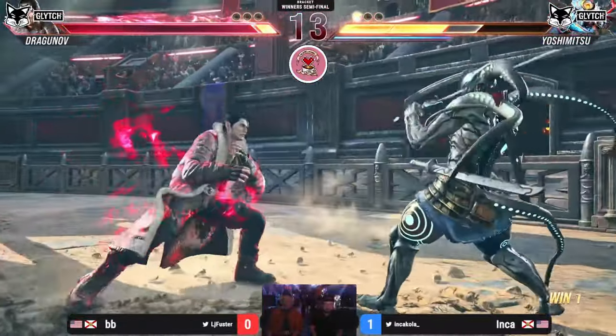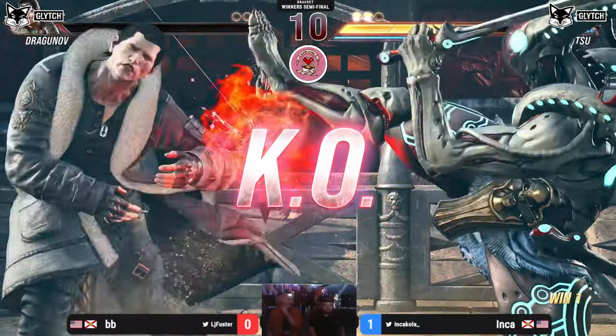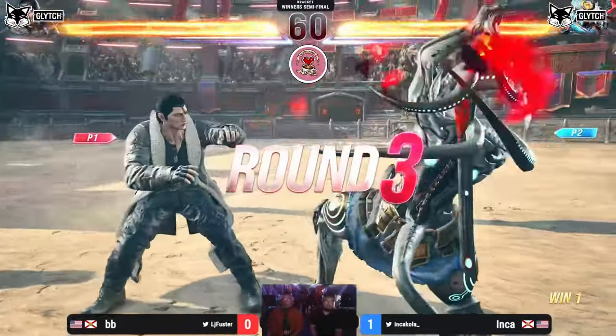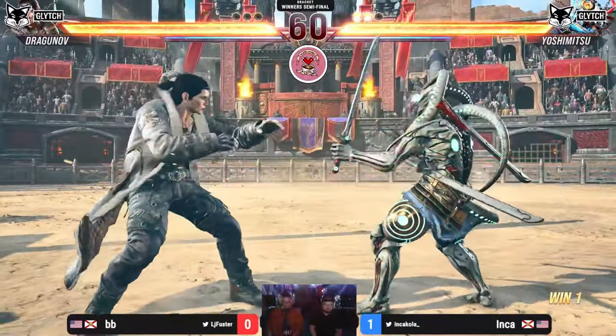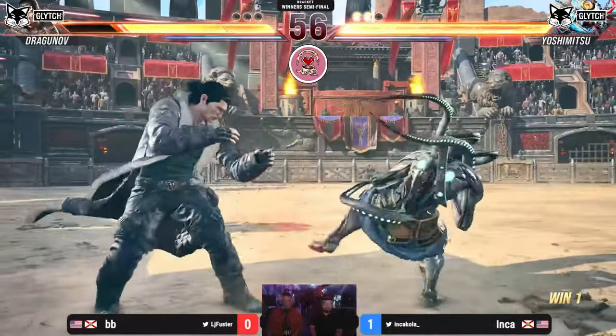Bottom. Ooh, running up, trying to keep the pressure. 10 seconds left. Nice. Inca closing it out. About to put Buckets into the loser's bracket. Bad breath again. Caught him running in, but couldn't capitalize.